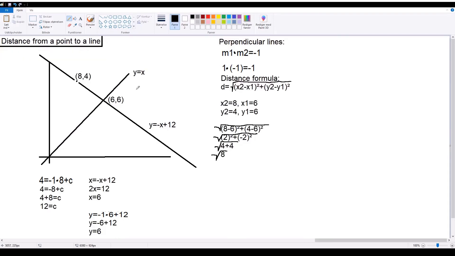For distance from a point to a line. First, you want to start with a line, which in this case is y equals x, and a point. Where, in this case, we're going to have a point which has the coordinates 8, 4. What you want to do first is draw a line which is perpendicular to the original line, but also goes through the point that you're looking at. Because you want to find the shortest line between your original line and the point.